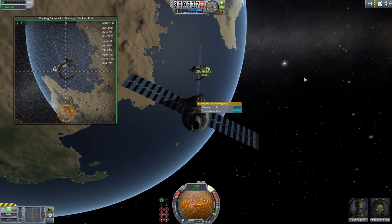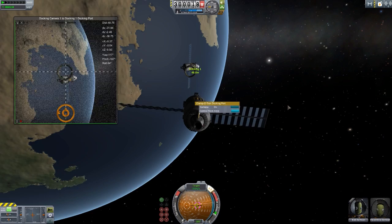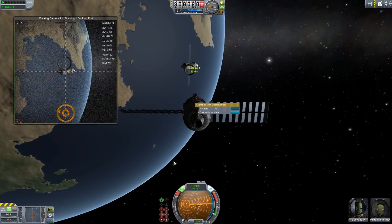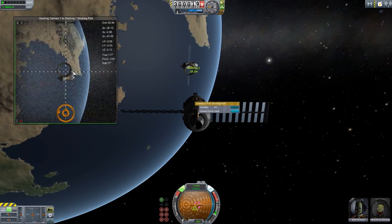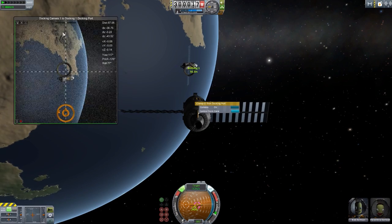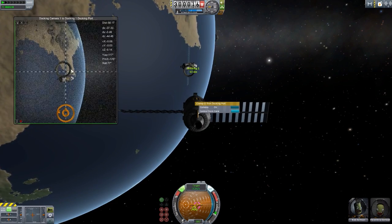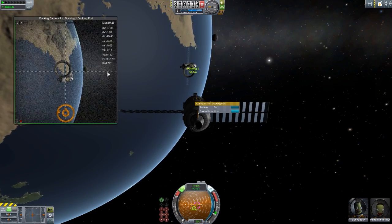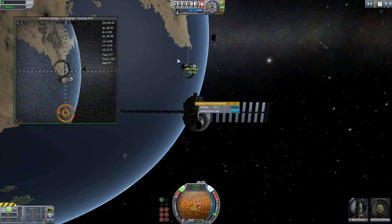First, let's actually get ourselves into the right orientation — I have these things all turned around from when I put them up here into space. There we go, we are nicely in line. You'll notice a couple of things on here. We have these crosshairs, which are our center crosshairs, and we have these green lines on the edge of the screen. What you want to do is line up these green lines with the crosshairs — so once you're facing at a docking port, these should be lining up and you're where you need to be to actually dock. We also have our distance here and various X, Y vectors in our yaw, pitch, roll, etc. — all the things you need for docking.